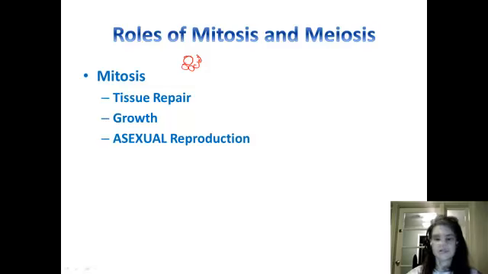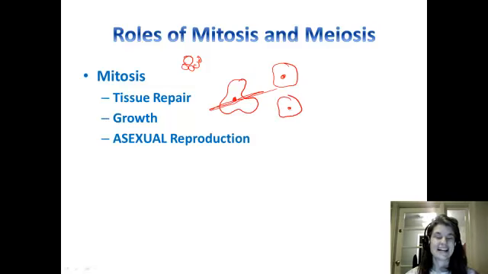Another use of mitosis is asexual reproduction, reproduction with no sex. If you are a tiny amoeba, there is no sex for you. You are a single-celled organism, and if you want to reproduce, you essentially go through mitosis, divide yourself in half, and each baby gets an identical copy of your genes. They look just like you, they look just like each other. Okay?